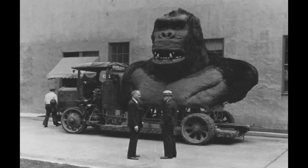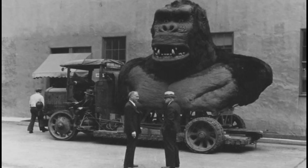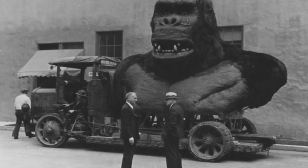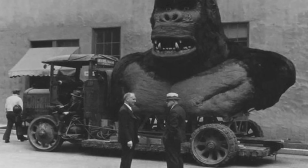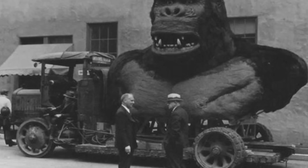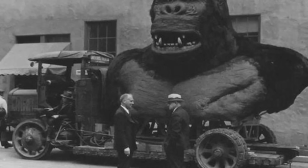Look at the sheer scale of this. It's 1932, and a massive bust of King Kong is being transported by flat car between RKO film sets. This giant model, consisting of the head, neck, and upper chest, was crafted from wood, cloth, rubber, and bearskin. Inside, 3 operators worked metal levers and an air compressor to control the mouth and facial expressions. Those fangs are 10 inches long, and the eyeballs are a full 12 inches wide. If built to full scale, this King Kong would stand between 30 and 40 feet tall.